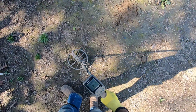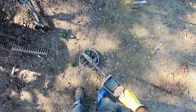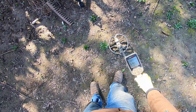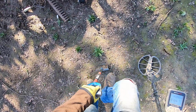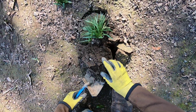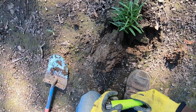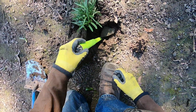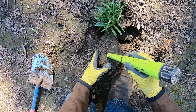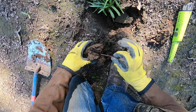That's a plug that I dug earlier. But that thing just sounds awesome. Sounds a little bit junky though. Let's pop it out. Let's see what we got. So with the Anfibio, I have to go a lot slower with it, man. It's going to be deeper. It's right on the surface. Is it some copper wire? Yep, some copper wire.